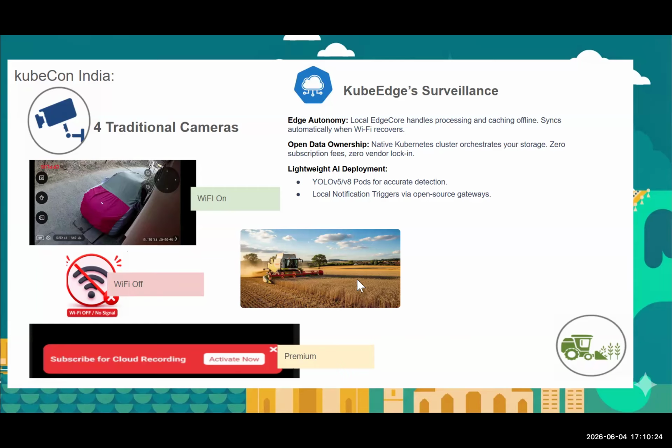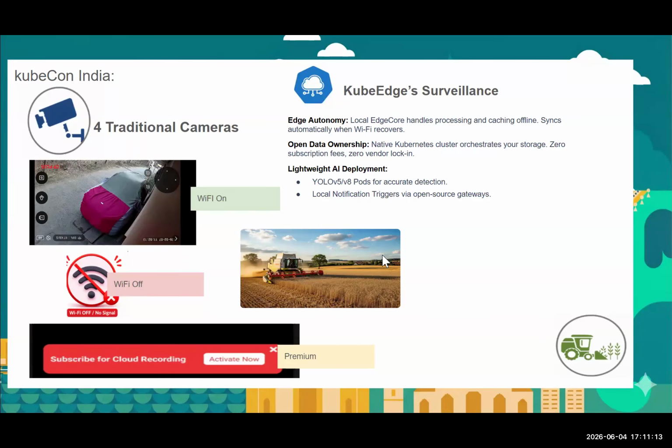Second thing is the agriculture scenario. I have not added that part to the slides because that is a little big. Recently, that's another story that I needed to add. Recently, I was about to work on a project. It was about a European machinery project where the machines had the work of deploying an AI model. That AI model needed to detect the stones and unwanted material that come up into the harvester while harvesting the plants. The most important problem was it was a huge AI model. The data set was really big, and the complete AI model had to be deployed in a very small microprocessor, and for that KubeEdge could be used. So this is another scenario.